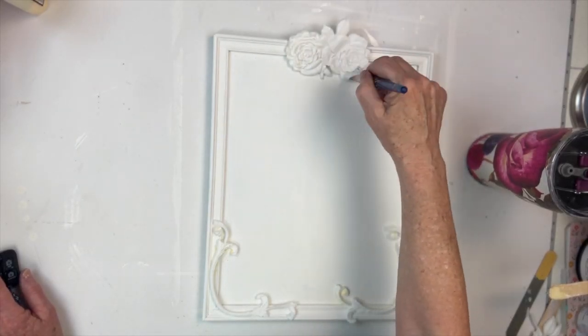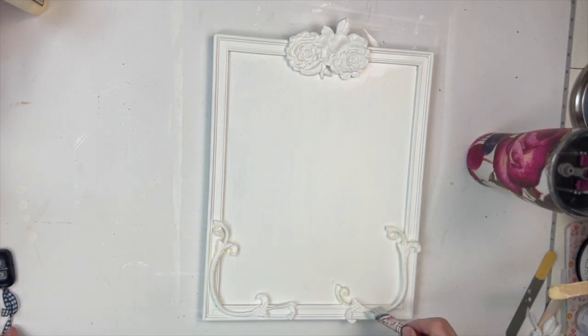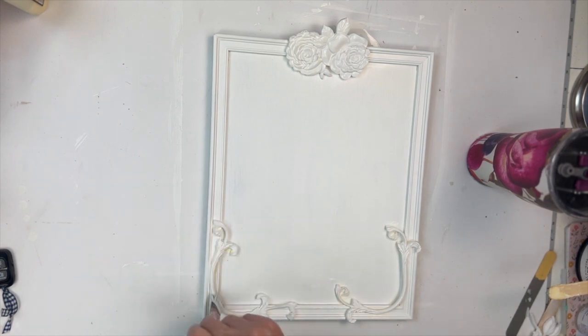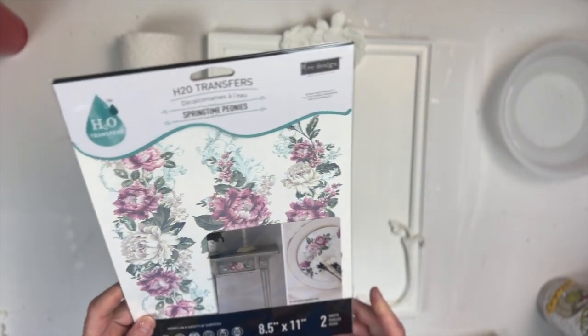I also needed to paint the molds white. Even though they were white, I wanted them the same color as the frame. And I'm going to use the new H2O transfers by ReDesign with Prima.